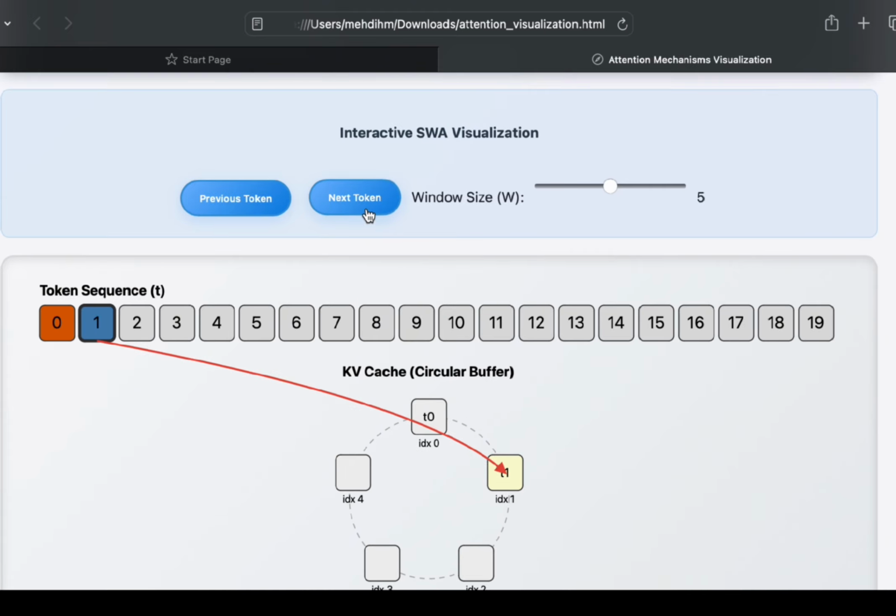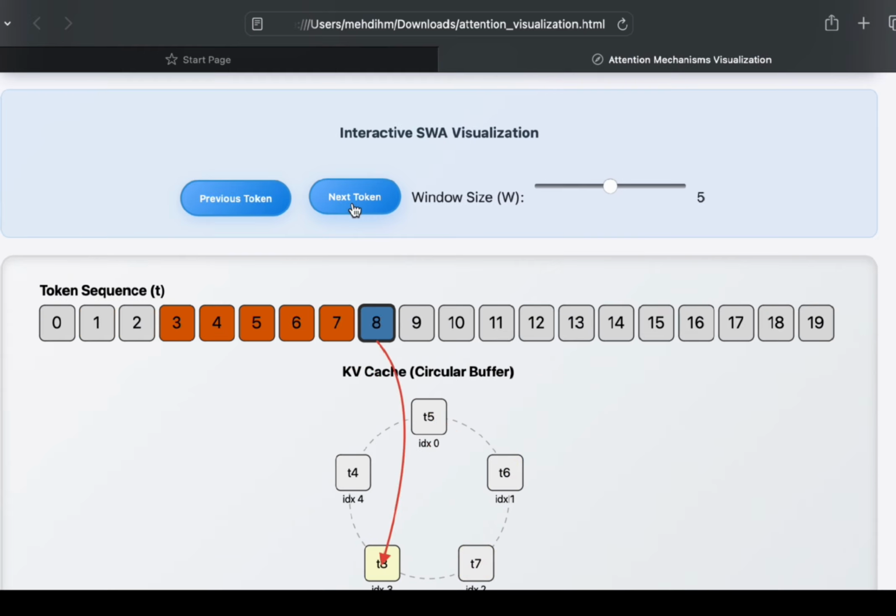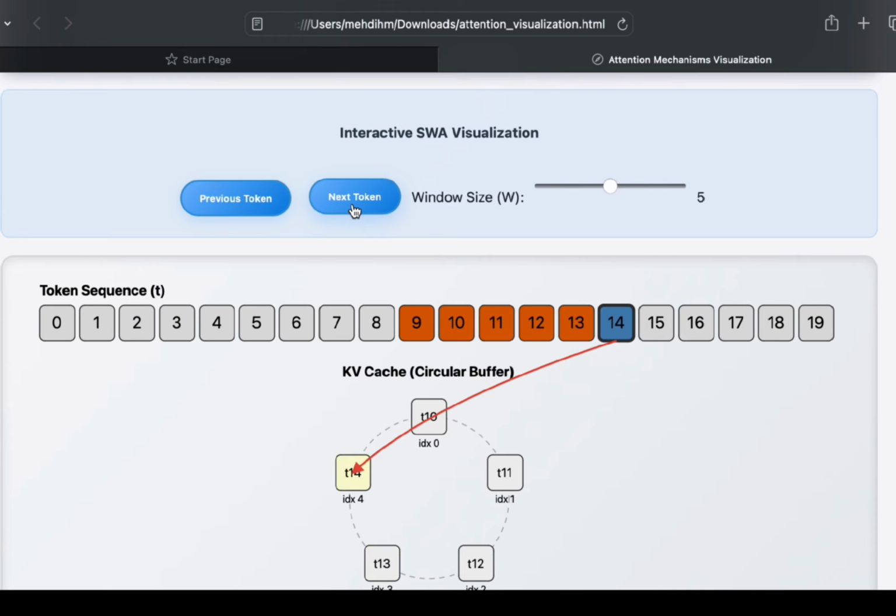So the next token goes to the next cell, and we calculate the next token. It is on index 2, index 3, index 4, index 5, which, again because we have limited memory and it is a circular buffer, goes to the first position. As you can see, because we have sliding window attention, this is technically how it works. And we have all these sequences in the cache in all these positions. As we go forward, this is how it happens.